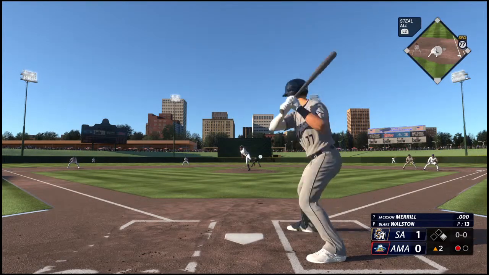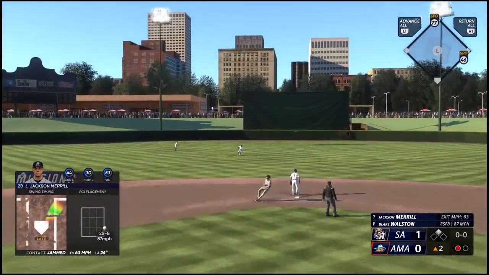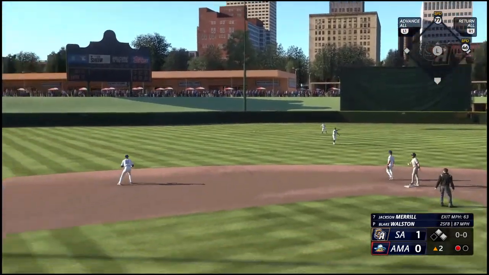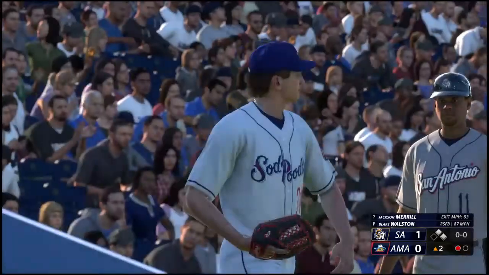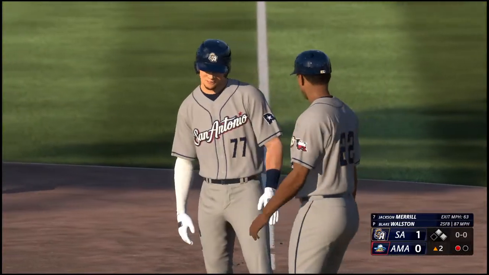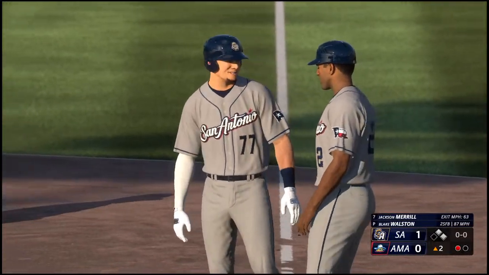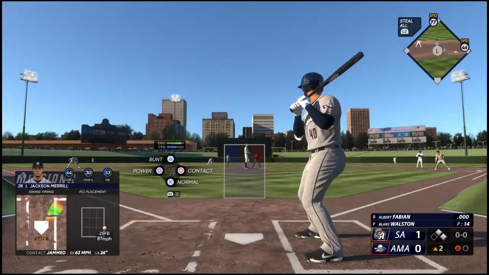Now here is Jackson Merrill. Swing and a ball popped up, and it drops in. Look, I don't think that pitch would have been called a strike, but he did such a nice job of pulling his hands tight to the body and just getting enough of the barrel on it to be hard enough back up the middle for a knock. And now, Albert Fabian.